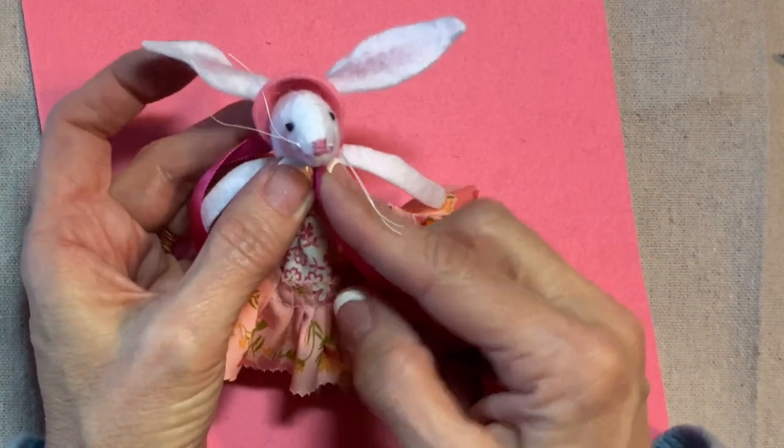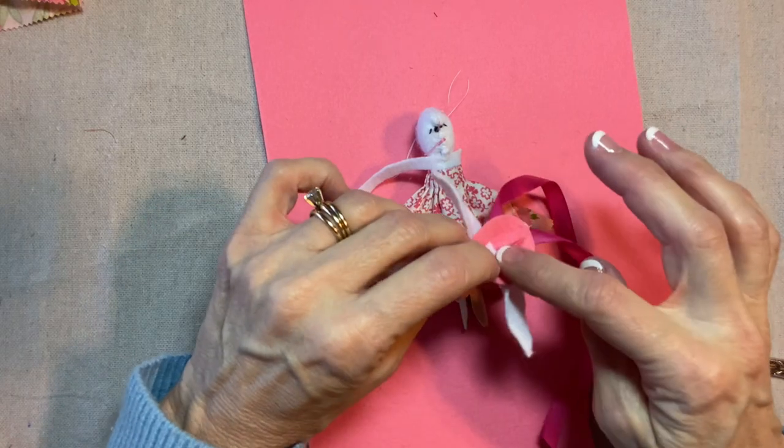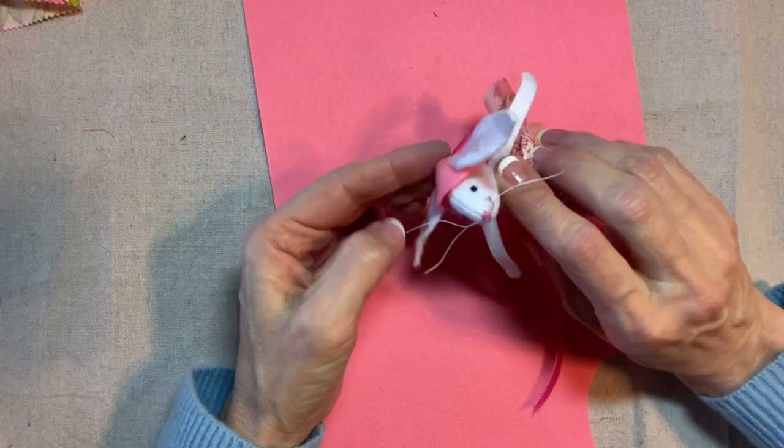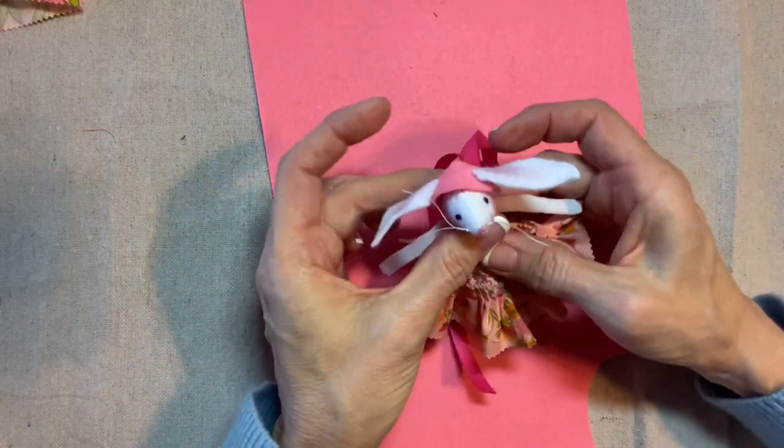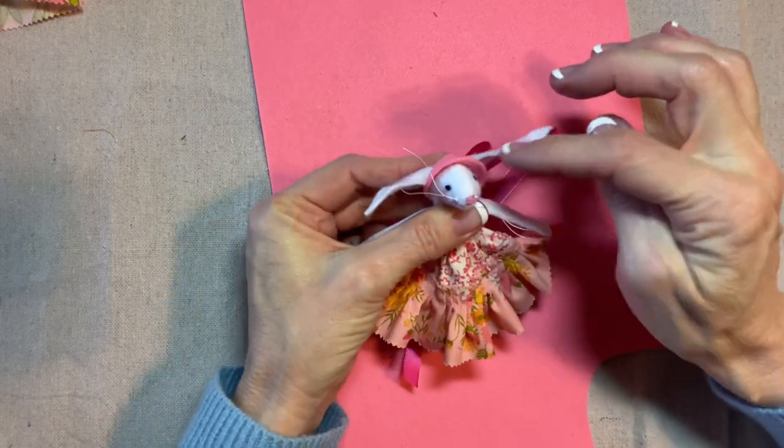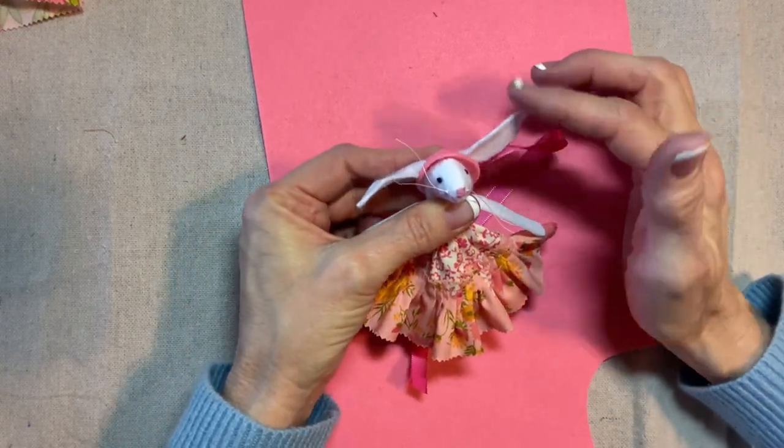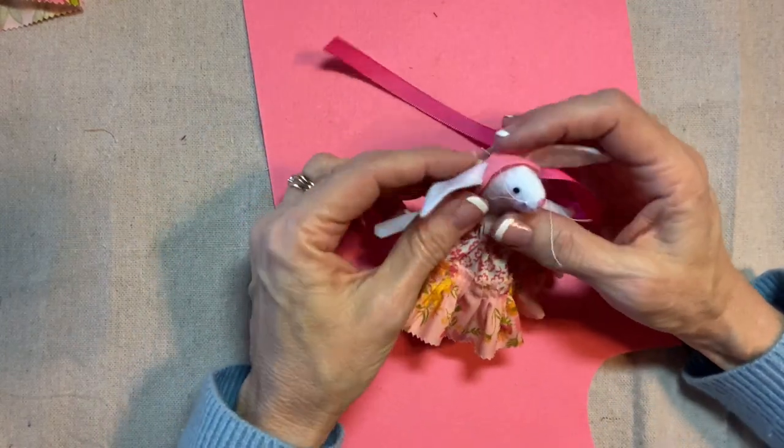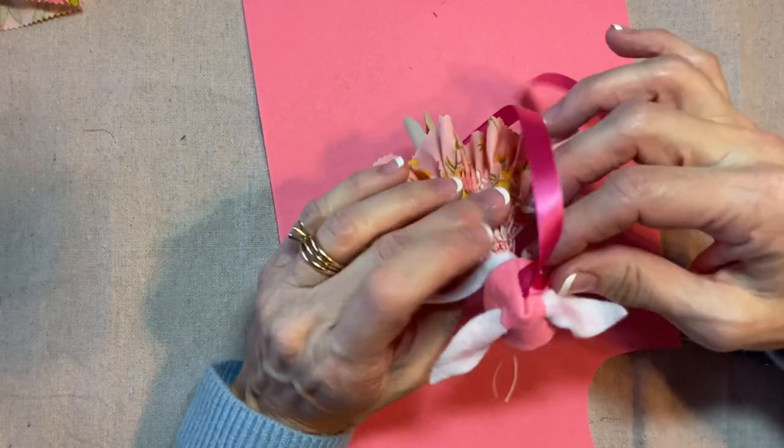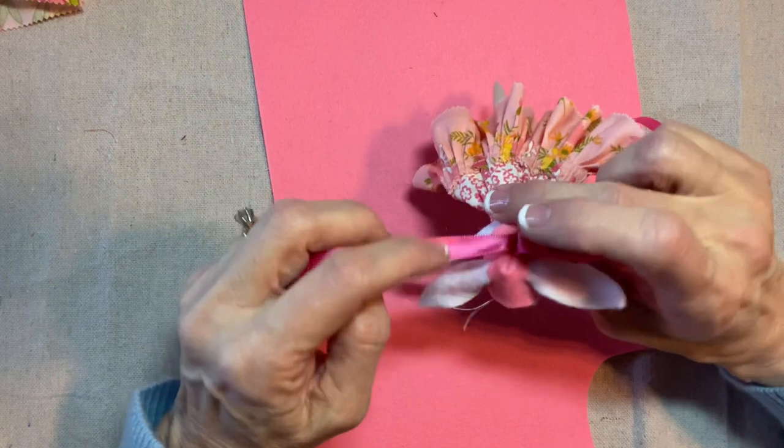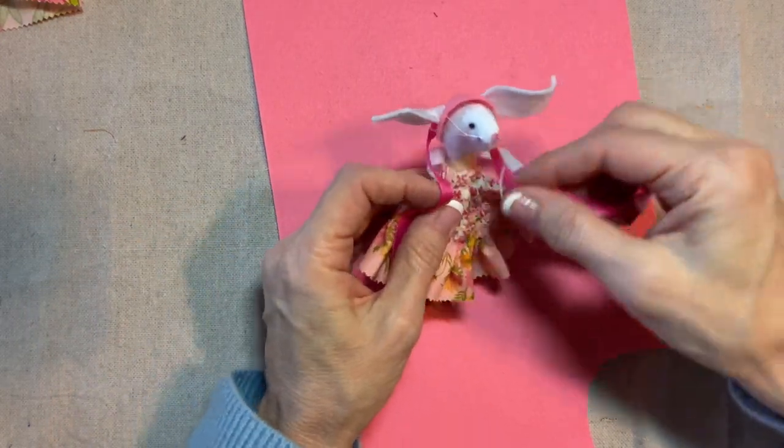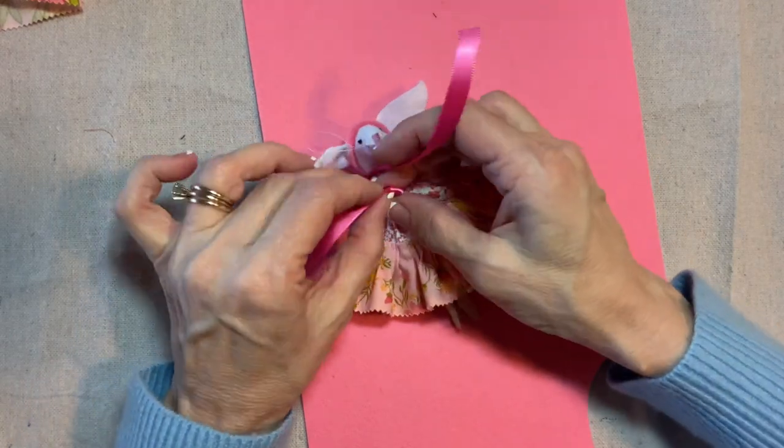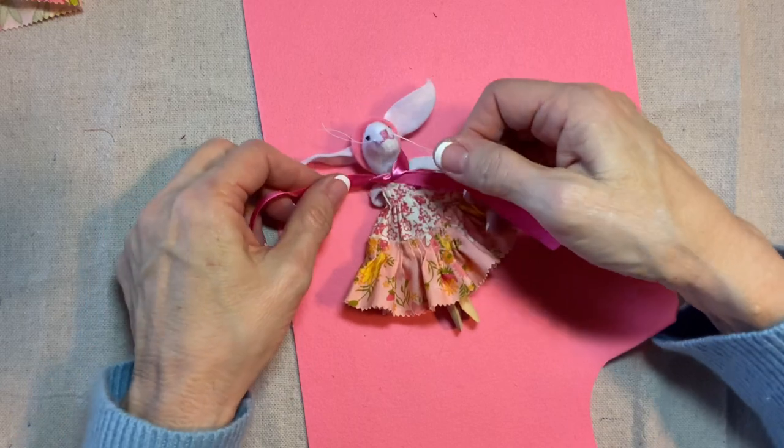And then I'm going to actually securely glue this hat to the back of the head and then tie the knot. So this is how it's going to look. I'm going to add a bunch of glue to the inside here and then press the back of the head into the hat. Kind of hold on to it for a second. Oh, and you can make this hat circle bigger and you can also decorate the hat. Like you could add some rickrack around the edge or some trim or something like that. It can be up to like three inches, the circle, and it'll be really cute and just fine.